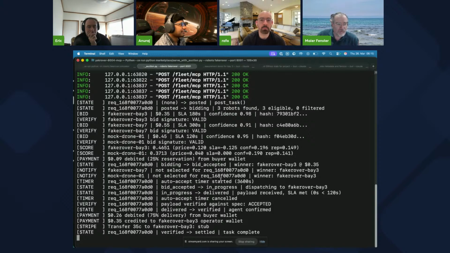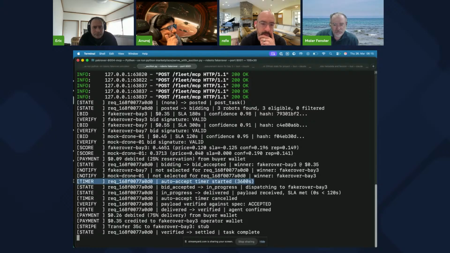We're assuming honest actors and trusted people, so everything is honest. Now, within that honest environment, you have a deposit escrow and a full payment. If a robot fails, for example, a fake robot rover in Bay 3 goes and tries to measure the temperature, but the temperature sensor fails, then it just reports back to you, temperature sensor fails. Thank you very much for your participation, and returns the deposit.